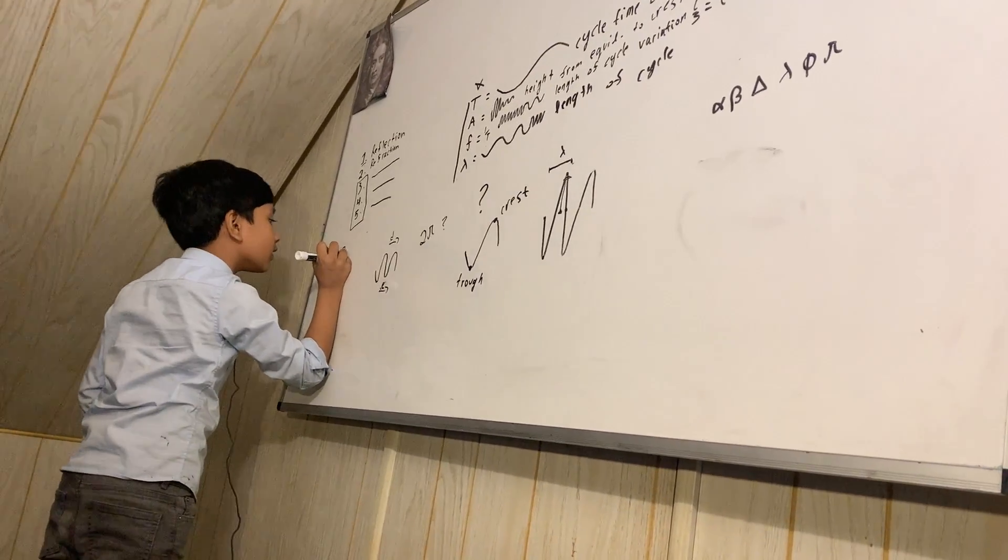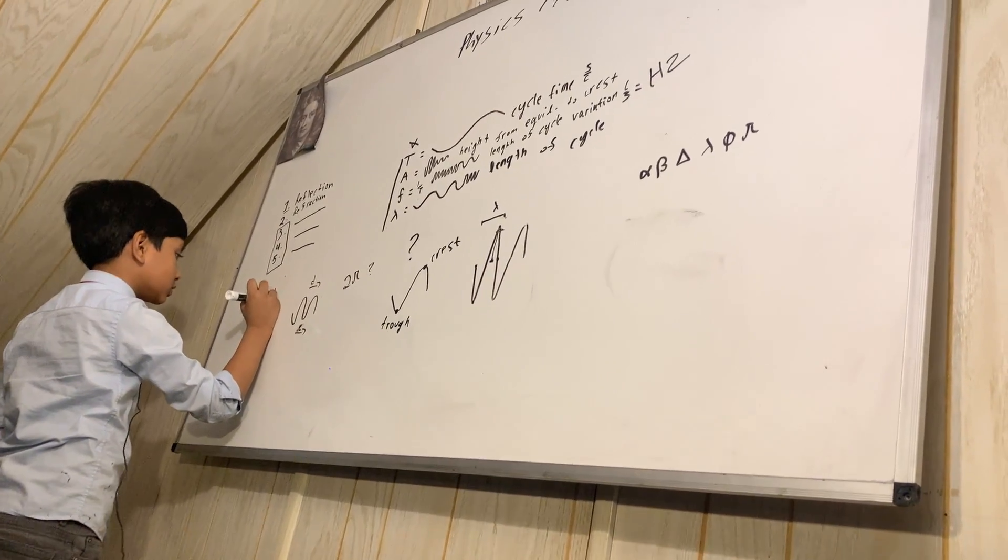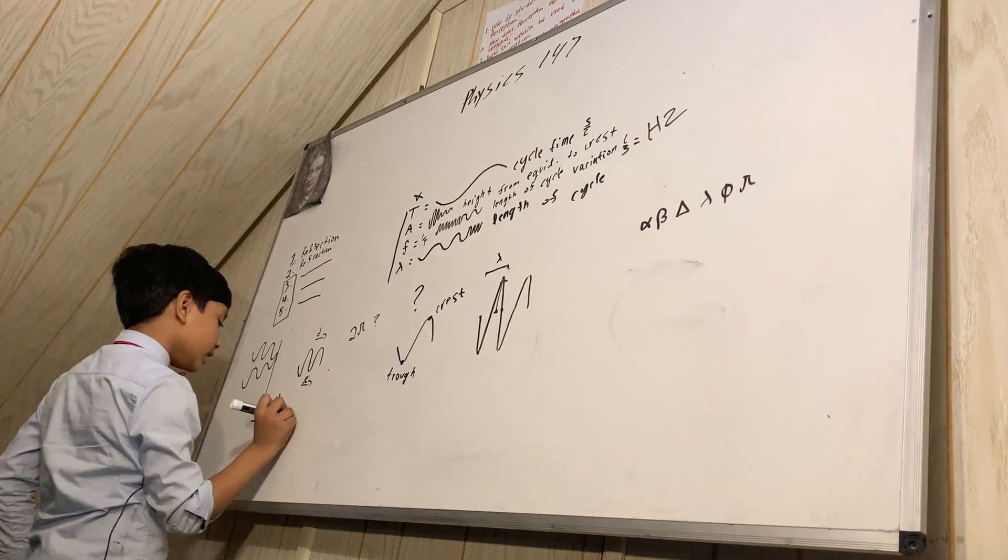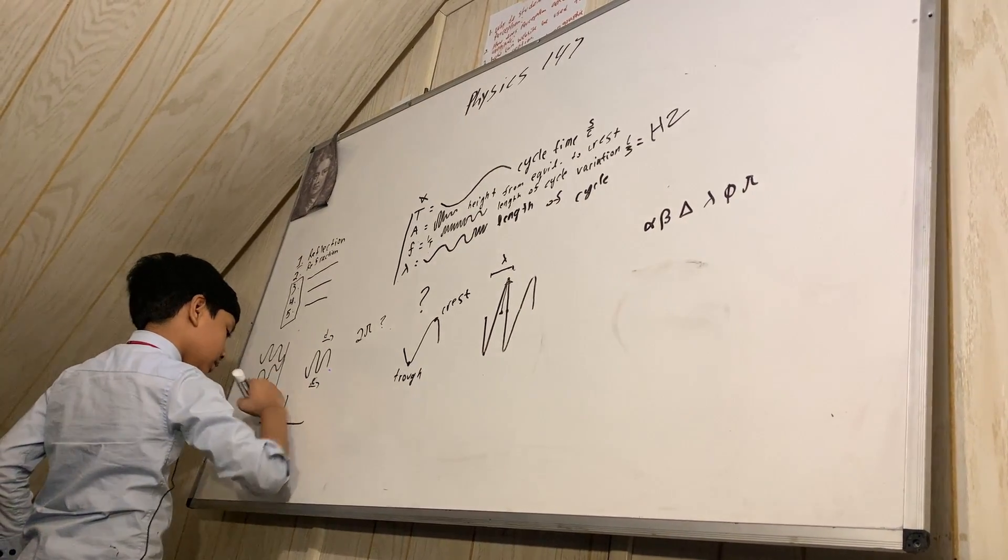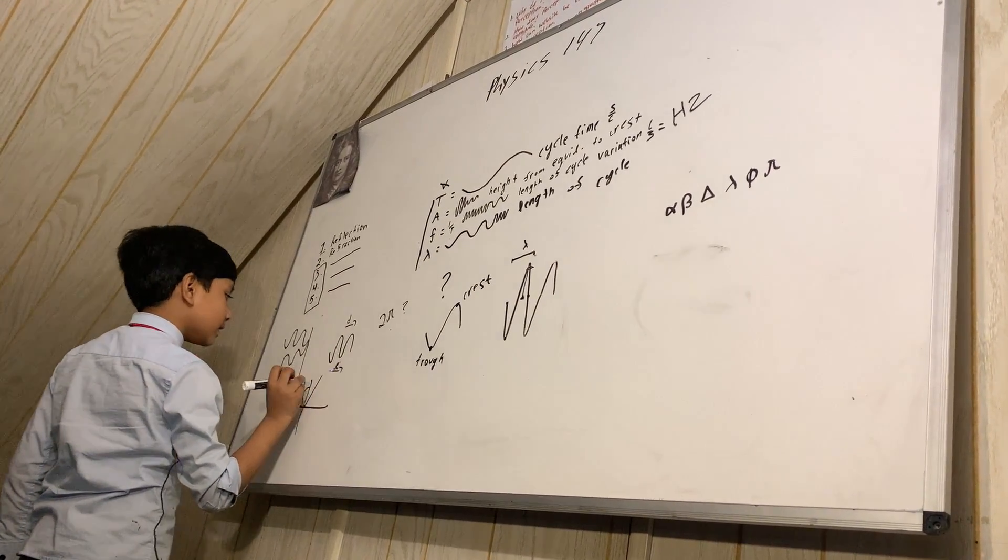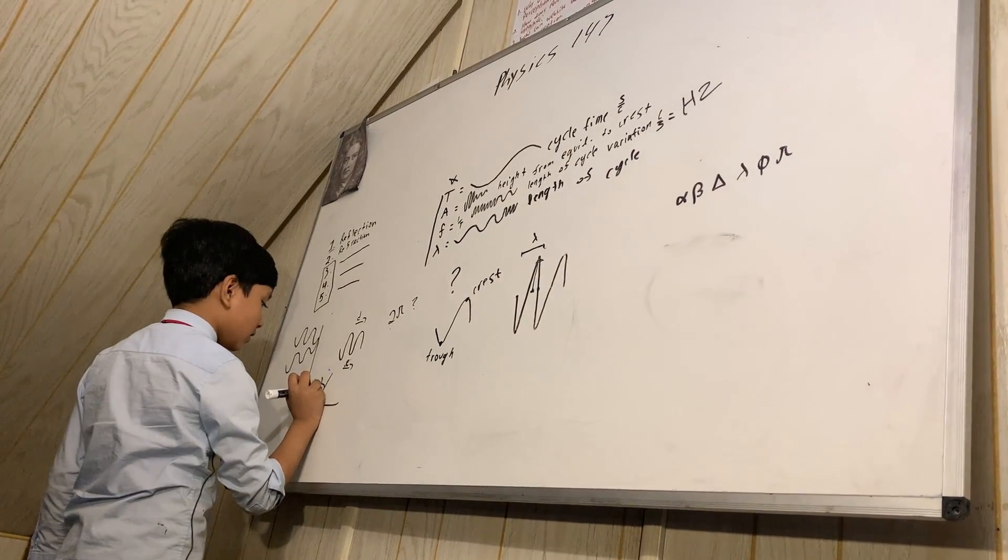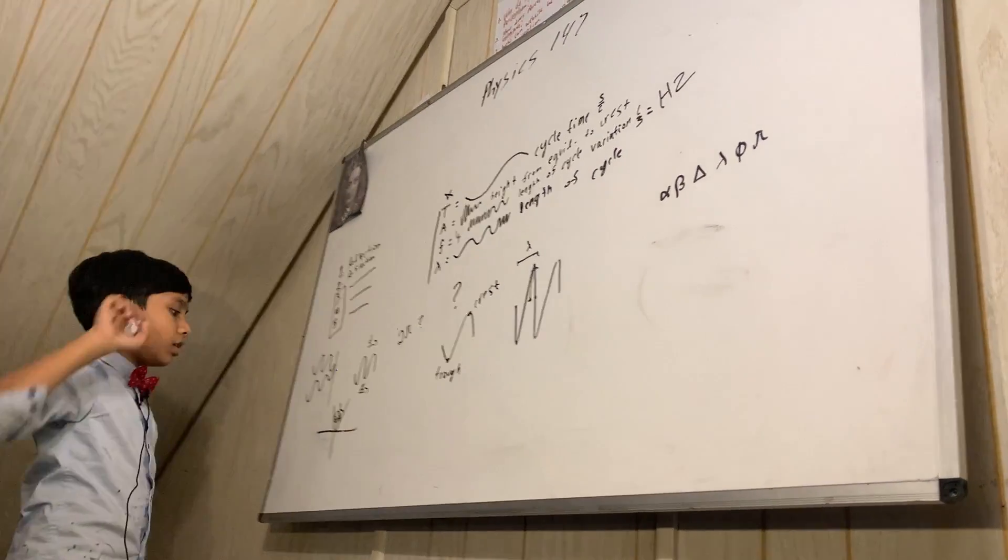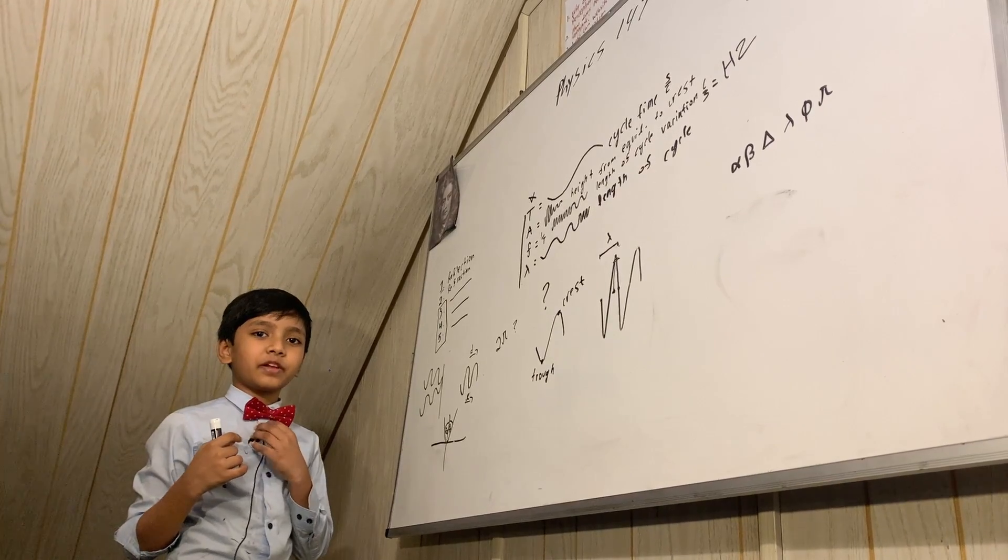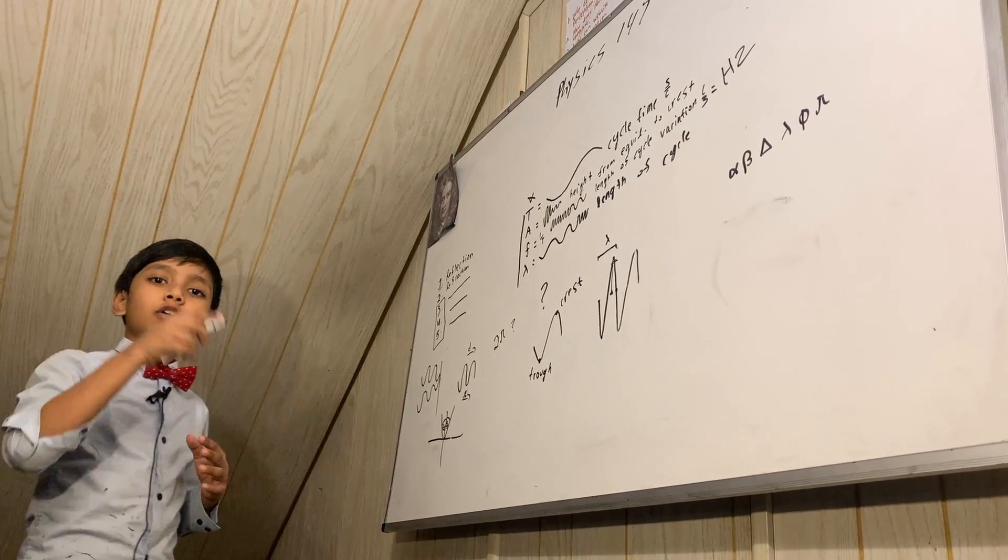Using a graph, the incident wave will just get deflected. This is how mirrors work. This is theta i, the angle of incident. This is theta r, the angle of reflection. You wouldn't be able to see yourself in a pond without this kind of stuff. You wouldn't be able to see yourself in your own computer or your own mirror without this. You wouldn't be seeing anything without this - you would be blind because not only does light depend on that.